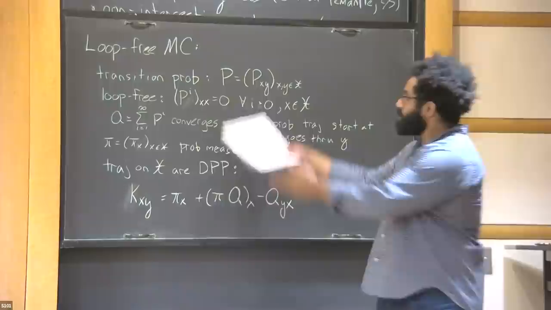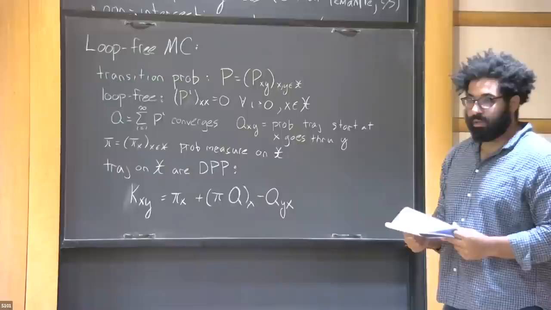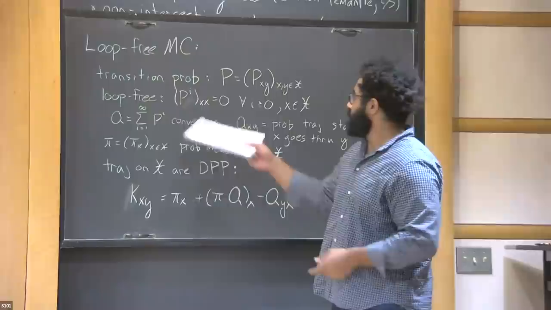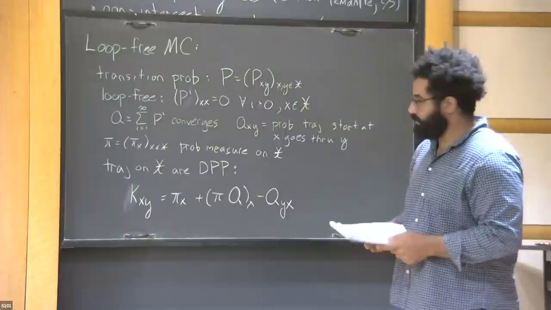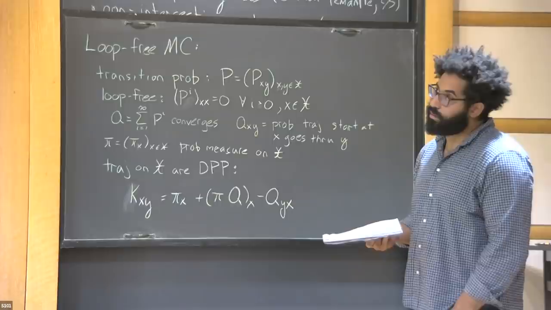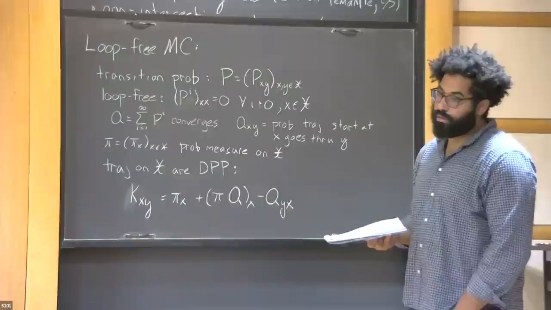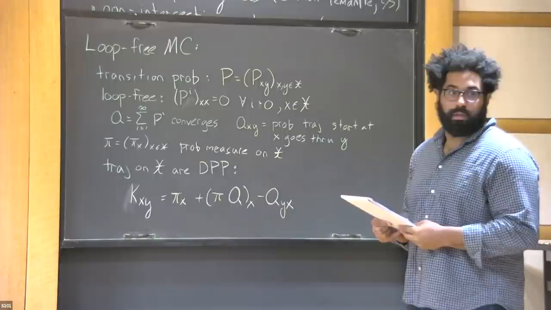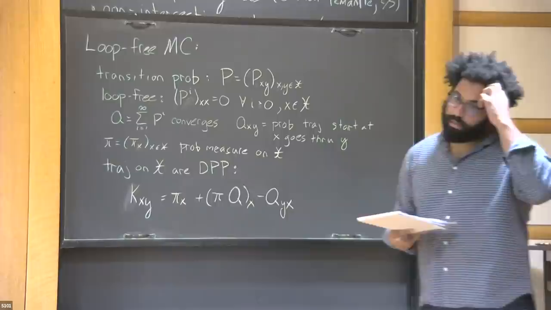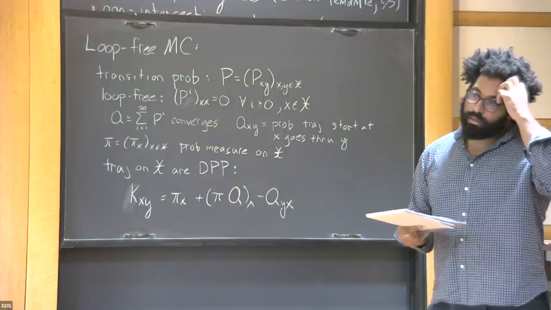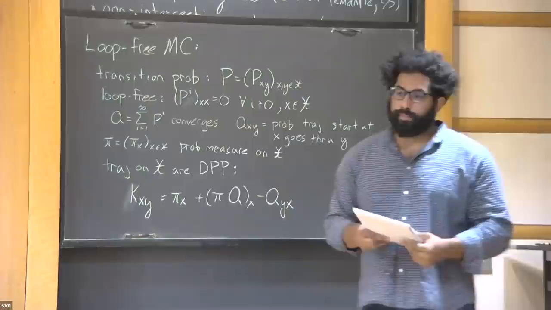Is there any reason not to define it on a finite graph, on X finite? Well, when X is finite, you lose loop free. No, it's going to be a directed acyclic graph, but you have the outgoing edges. Take a finite path. What's the problem? It's not a DPP. But what do you do at the end of the path? You have to leave every vertex with some probability, otherwise this is not going to be equal to zero. You can stop the process when you reach a sink. You can always define a sink and imagine that it continued from there along some path, and then just take the marginal. Okay, I understand. So it has to be a stochastic matrix. You can't have something with zero.